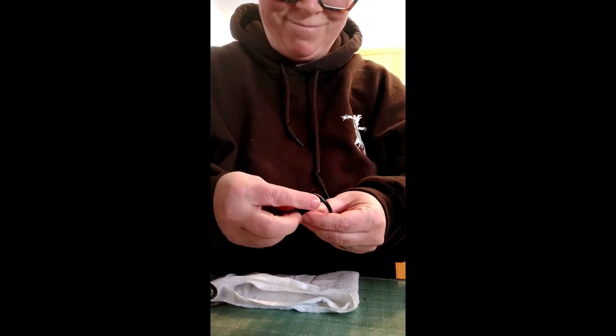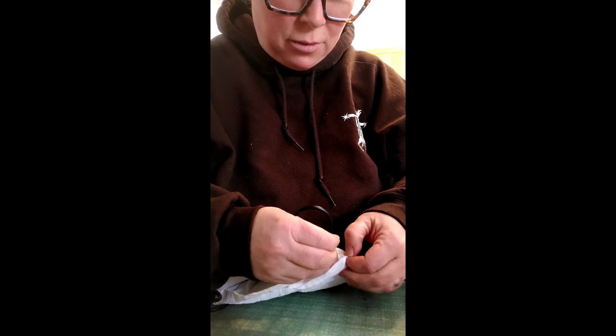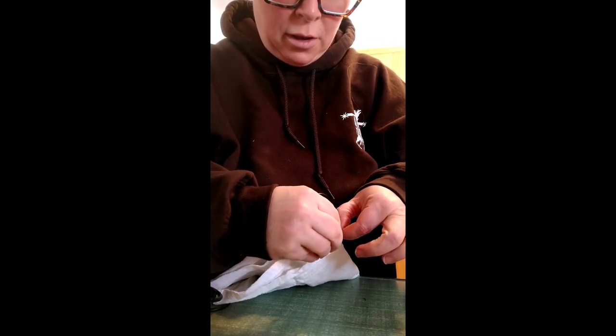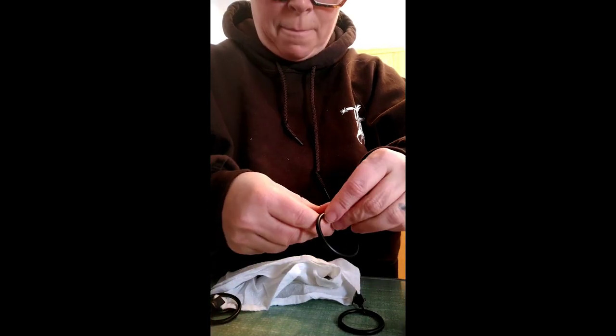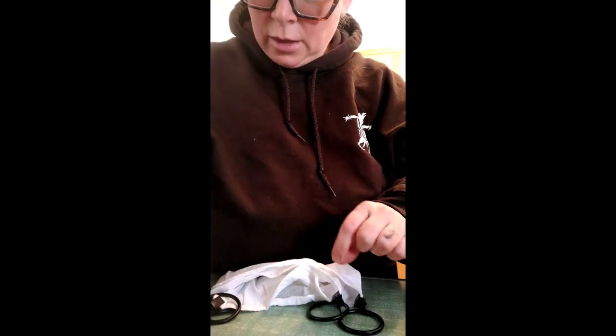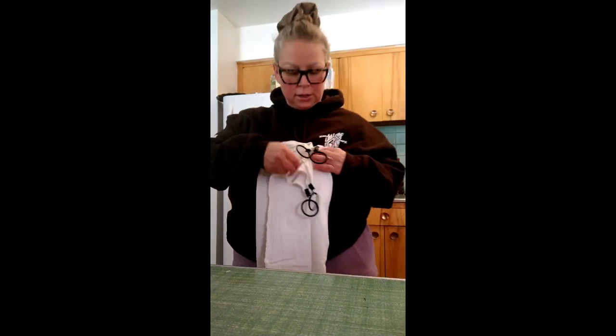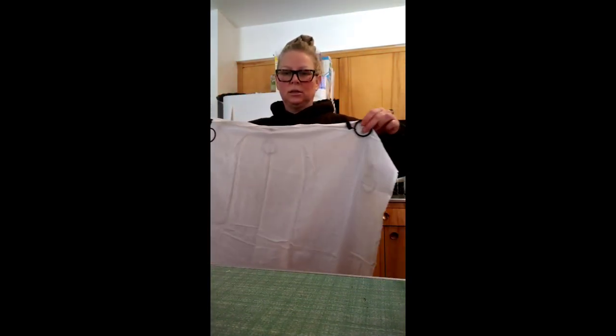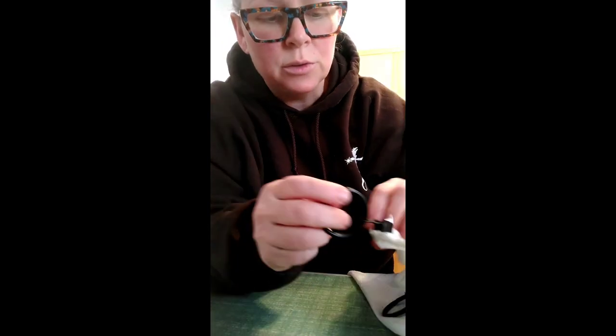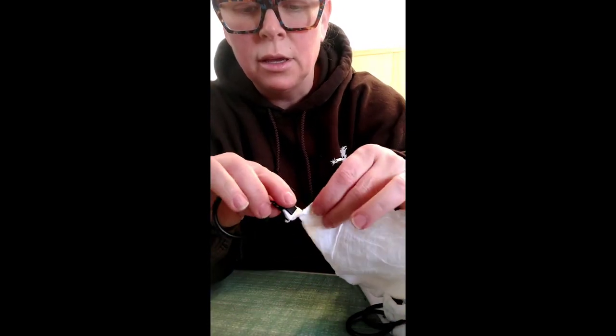That looks so pretty. So we're gonna do 1 more here. 1, 2, and 1 more here. And we have our first curtain done. So I'm just going to do the next one, and then we'll come back and see how it looks hanging up. And if I need to end up cinching it up a little bit to make pleats, then I can always do that later. But I want to see how it looks like this first.